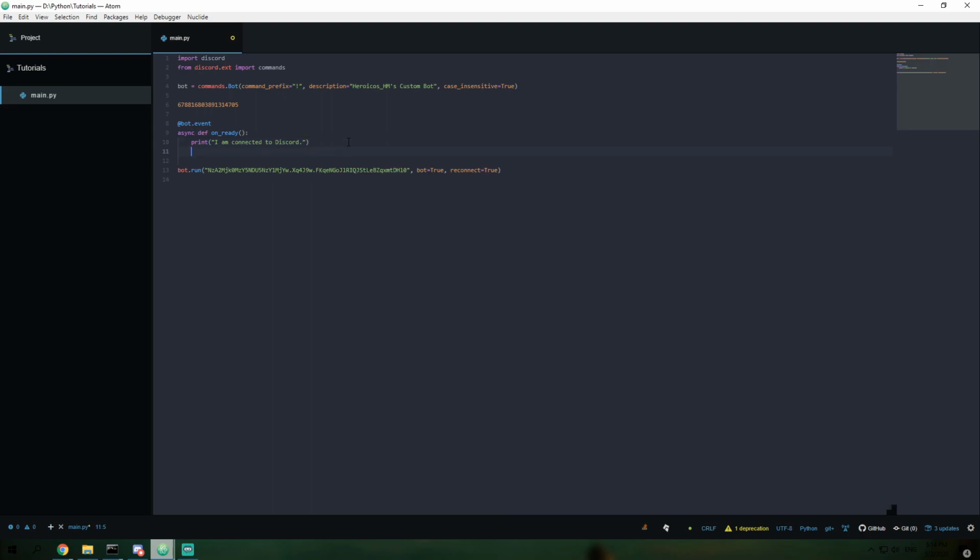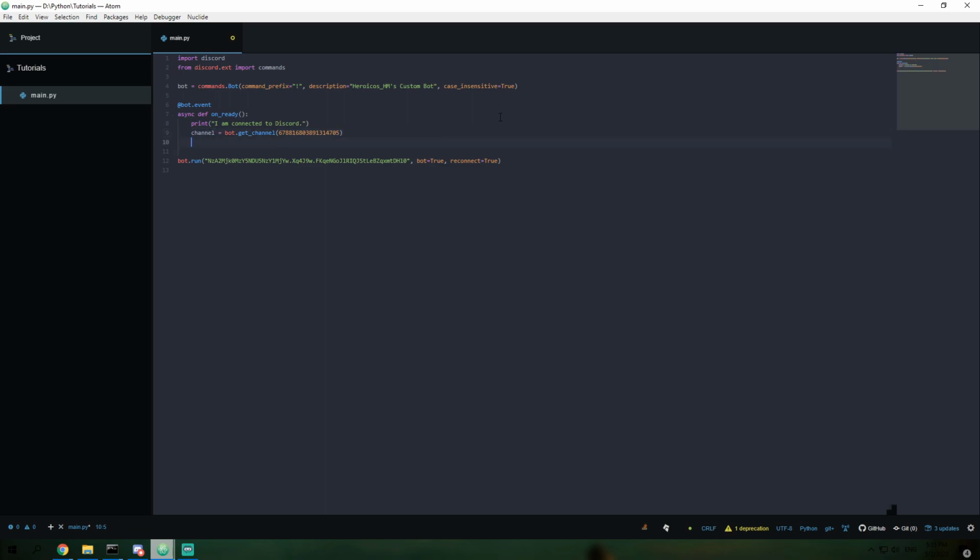However, if we want to send a message to Discord when the bot's ready as well, we're going to create a channel variable, and we're going to set this equal to bot.get_channel. So this will be executing a function that's assigned to the bot, and we're going to use the bot to get a channel, and we're going to go ahead and grab our ID here and paste it inside. So now our bot is going to get a channel with that ID that we copied from Discord, and it's going to assign that channel to the channel variable that we've made.